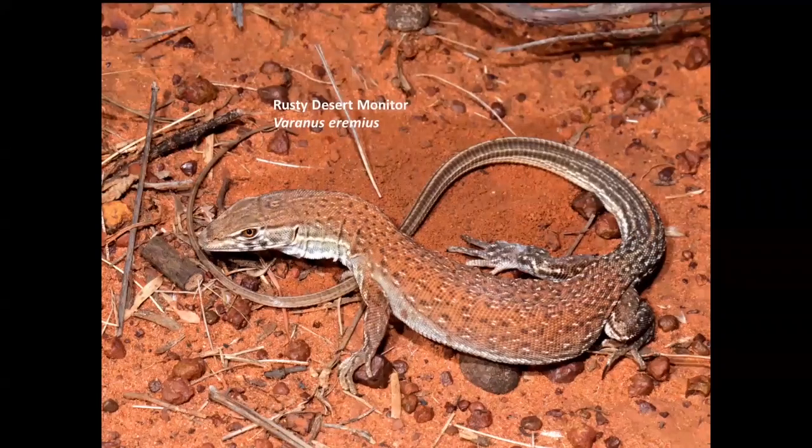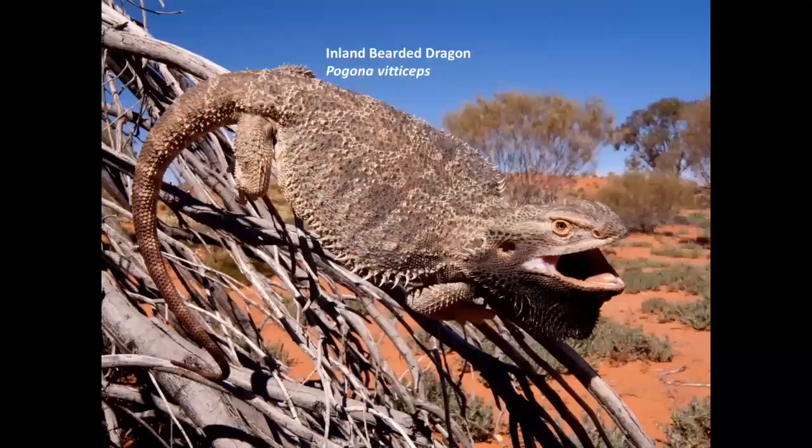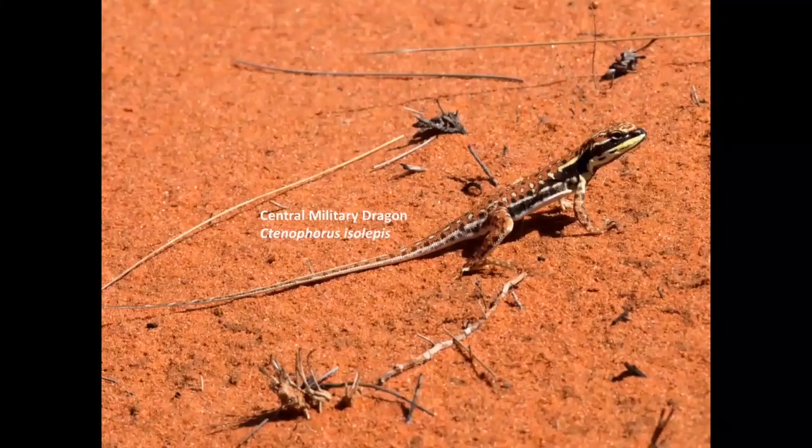Another of our pygmy monitors — one of the dwarf species, extremely elusive. You're lucky to see one, but it's very common to see their tracks moving through the spinifex on the red sand. My first experience with these was on a desert sand hill in Central Australia — I saw tracks that, when I followed them, had crossed one of my own footprints, and I'd only been there five minutes. So they knew I was there, but I hadn't seen them. The bearded dragon is another famous Australian species, very common right across Central Australia — you'll see them sitting on fence posts and stumps. The hyper-fast central military dragons are great fun to stalk with a telephoto lens.